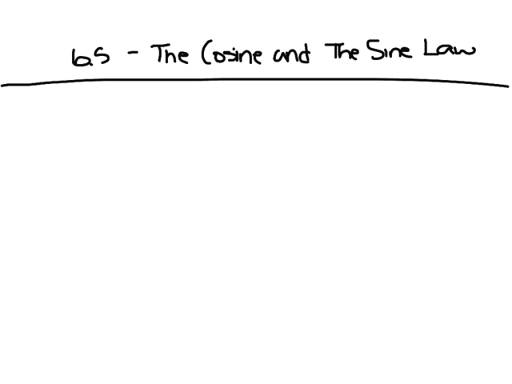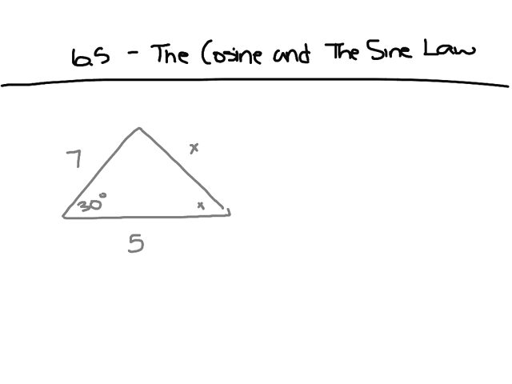Things that you have to remember for the cosine and the sine law is that the sine law cannot be used when you have a triangle with a contained angle. So if your angle here is 30 degrees and this is 7 and 5, if you only know these two sides and this angle, you cannot use the sine law because you need to have either this side or this angle to use the sine law. So when you have a contained angle, you need to use the cosine law.